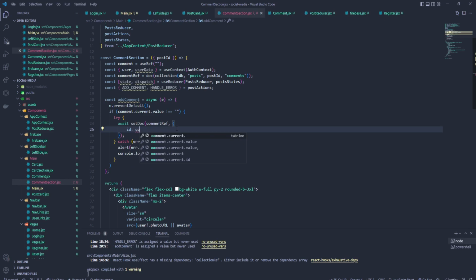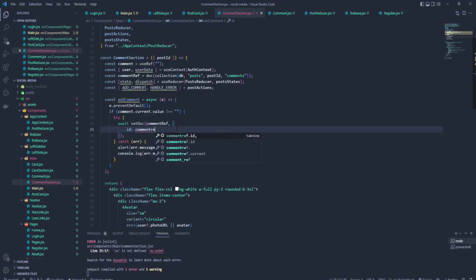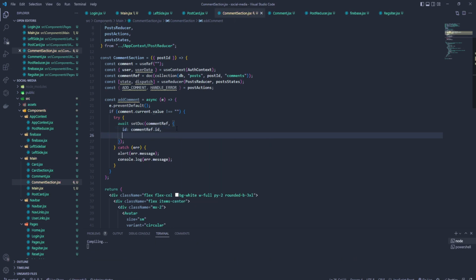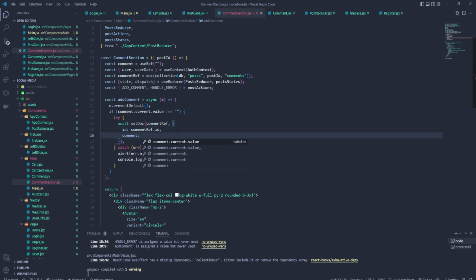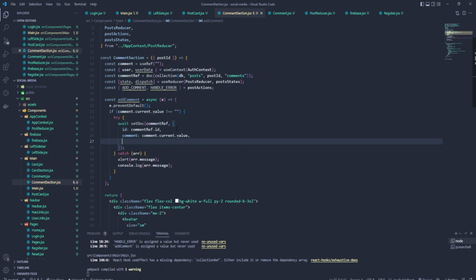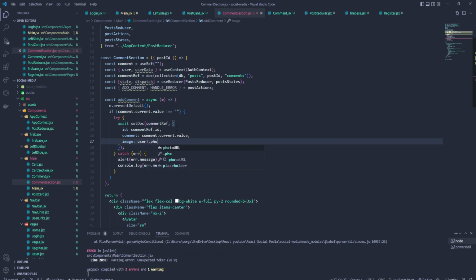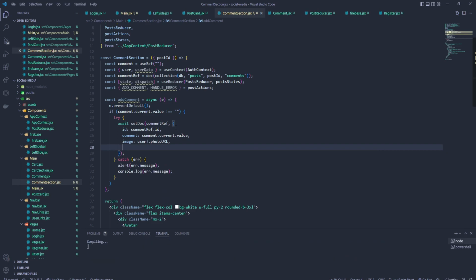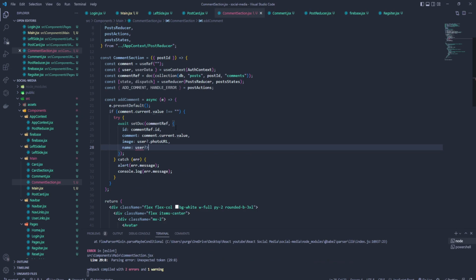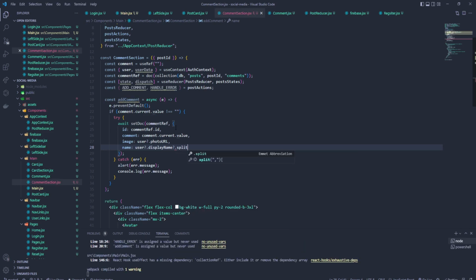It's gonna be comment reference dot ID. Then let's add comment, and it's gonna be comment dot current dot value. Then image can be user dot photo URL. Then name, we can add a name, and here user dot display name, and we can split it.